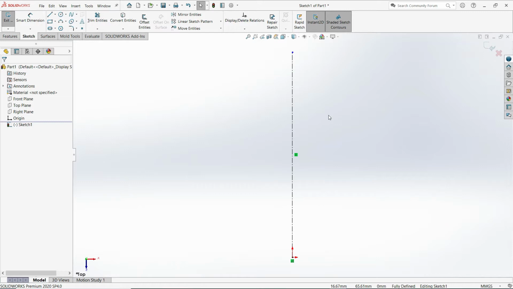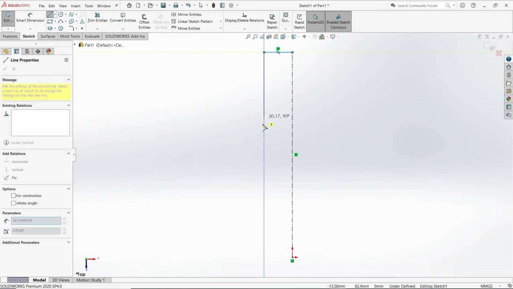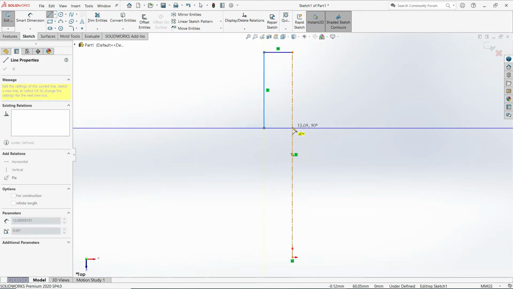mirroring. You could use mirror entities by selecting already sketched entities, like for example a line. Just draw horizontal, vertical, and then horizontal connected to the center line.